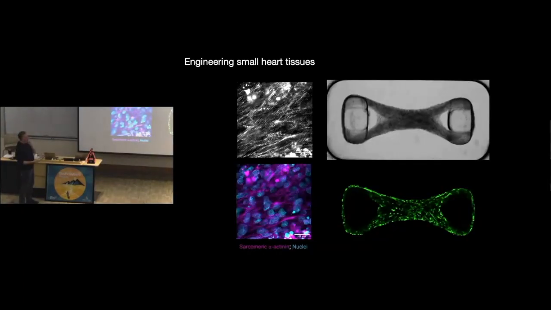When you look at these, they look like small pieces of heart tissue. You can see these are contracting up top. They're pulling on those posts that I showed you. Down here, this is measuring calcium. It's showing us that they're propagating some electrical activity. And if we look at the tissues, they look very similar to adult heart tissue. So this is what we can then use for things like drug screening.